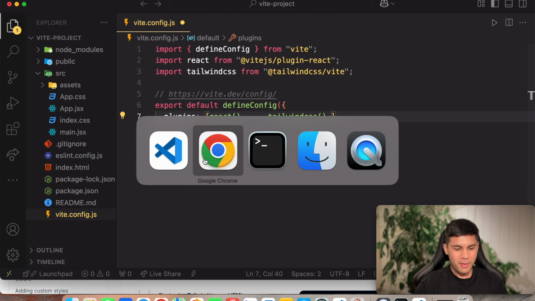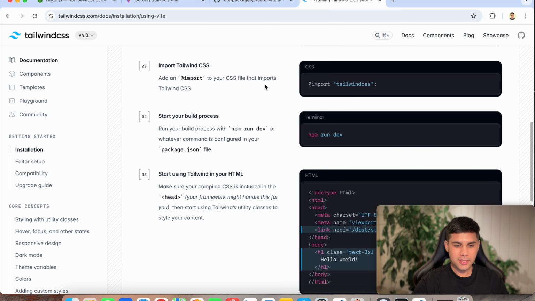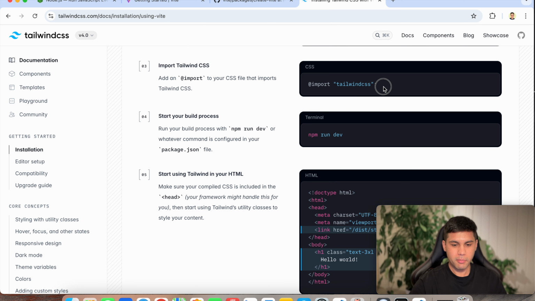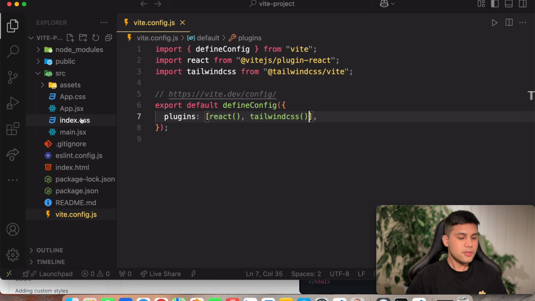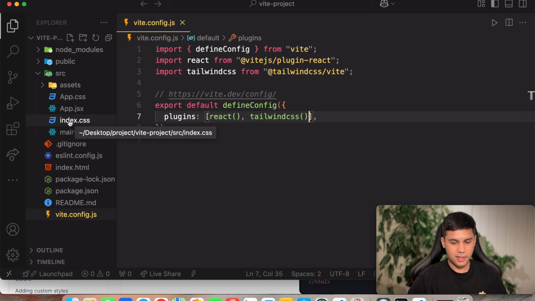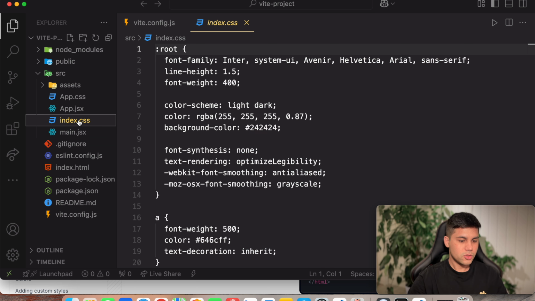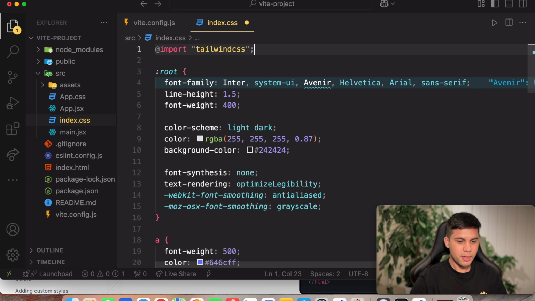So we're gonna go back to the website and see what is missing, and we're missing to go in the CSS file and import this one here. We go back there and then we're gonna find our CSS file, and here you see that you have the index CSS and the app CSS, and of course the index CSS is the one we're gonna keep because afterwards we're gonna clean what we don't need here. So you go to index CSS and then you can probably paste it here.